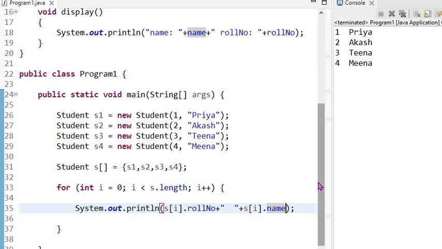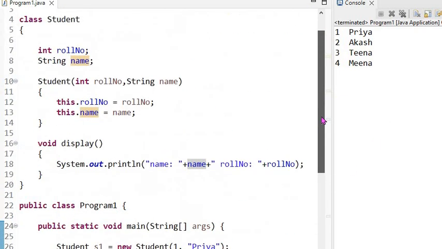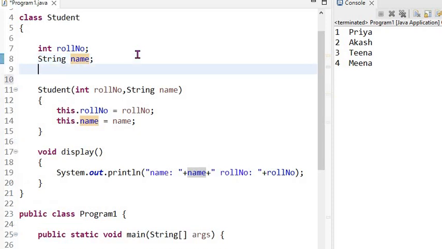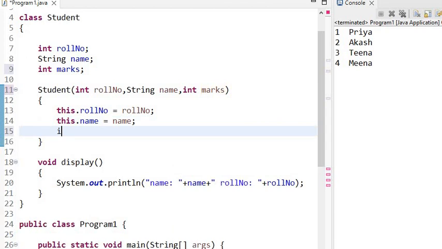Now I can do one thing. Because we have been told in the code that we have to display the marks of the student as well, let me take another variable, int marks. This dot marks is equal to marks.